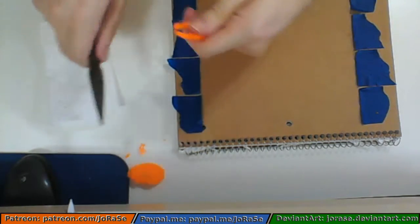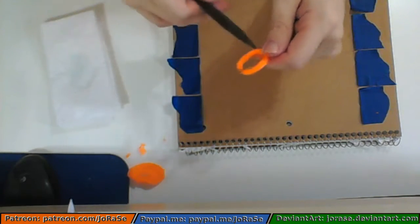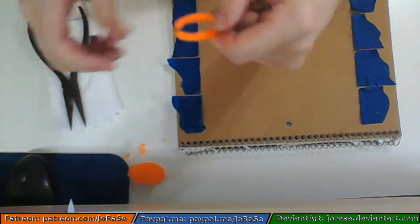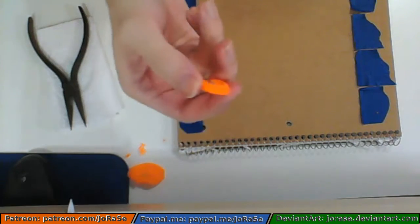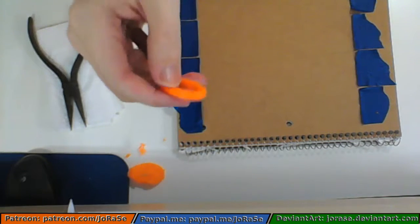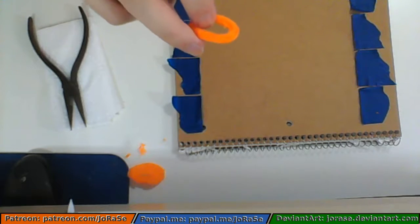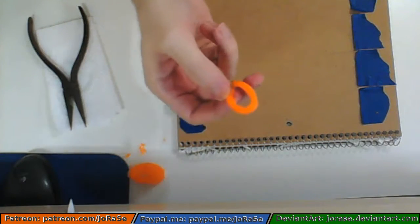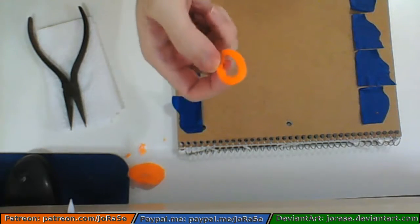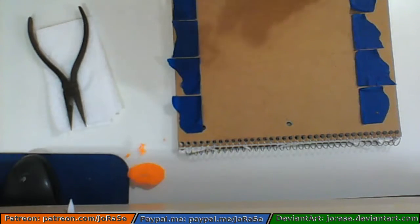And that is how we get that done. So now it looks ready for heating with the soldering iron, but I'm not going to bring that out. You guys have already seen me do that before, so I'm not going to give you that video again. And that's pretty much going to be it.